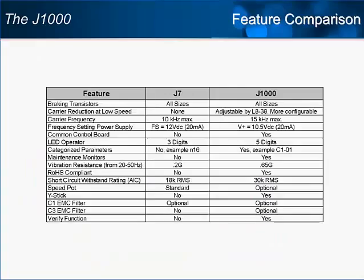The J1000 offers many improvements over its predecessor. Here is a rundown of some of those improvements since the days of the J7. Some of the improvements are monumental, and some are smaller changes that may actually be just as important to some users. Some of the items listed are functions that one would expect from a more full-featured drive, not a micro drive. Also of note, but maybe hard to understand, is the common control board.